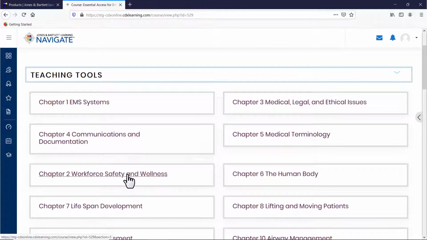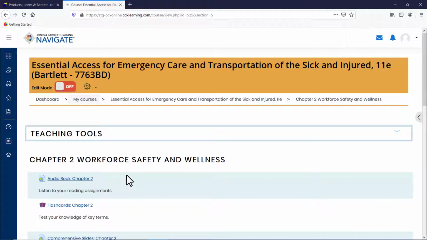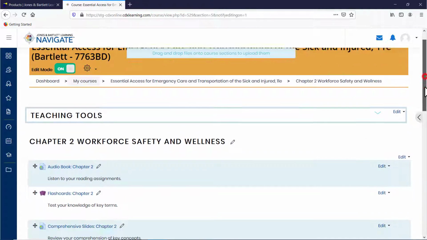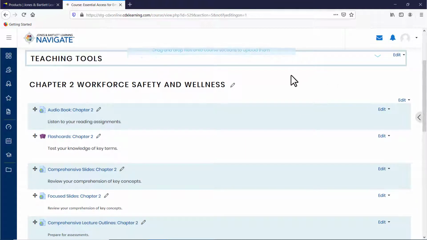You can narrow your scope of work after moving items from one topic to another or moving your topics around. You can narrow your scope of work by clicking on one single topic, turning editing on, and then only viewing that topic's content, and make edits to just that one topic, module, or lesson.